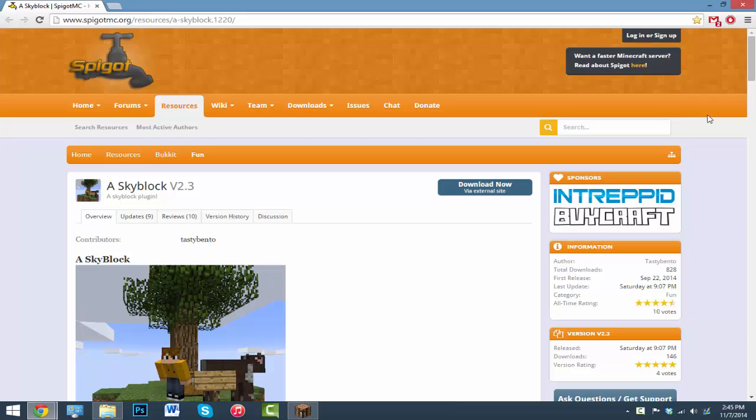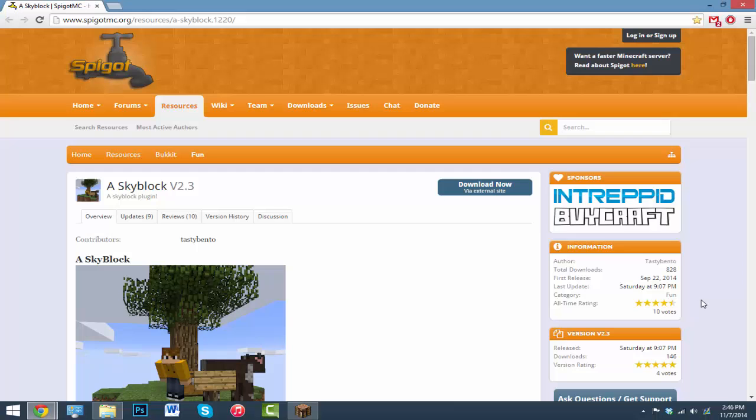Today I'm going to be doing a tutorial on the plugin called Skyblock. What this does is bring the Skyblock minigame to your multiplayer server, and there are so many features that I like about this plugin. You can have challenges for the players. Each individual player can set up their own island. They can invite players, and you can change the biome of each island. There's a rank system, and there's a shop. So it's a really all-around Skyblock plugin. I highly recommend watching this tutorial and getting this for your server.